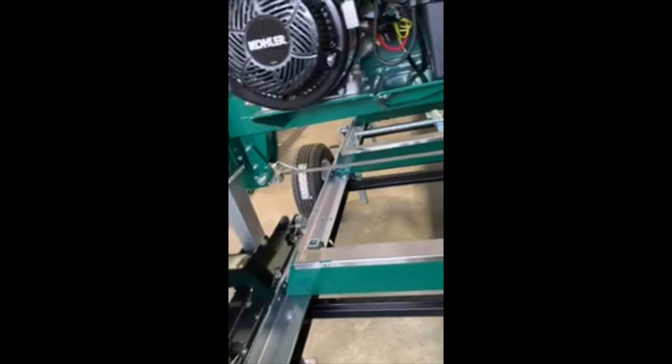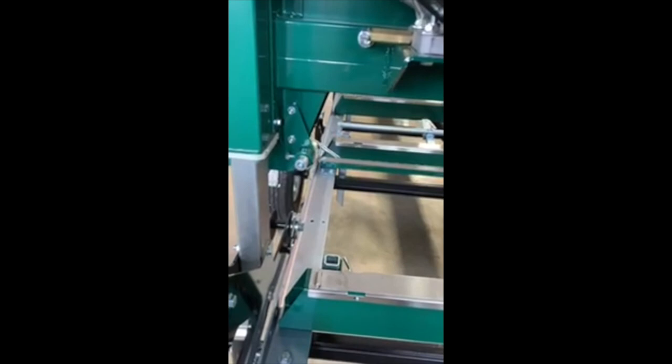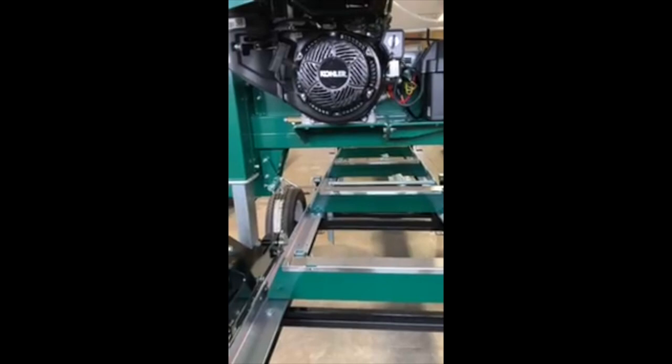And this one, because we electric started it, we can either shut it off with the key switch or the kill switch here. Maybe you can't shut it off with the kill switch. I guess because it's electric start, you have to use the key switch. So this is a very nice running saw. I can tell already I'm very pleased with it.